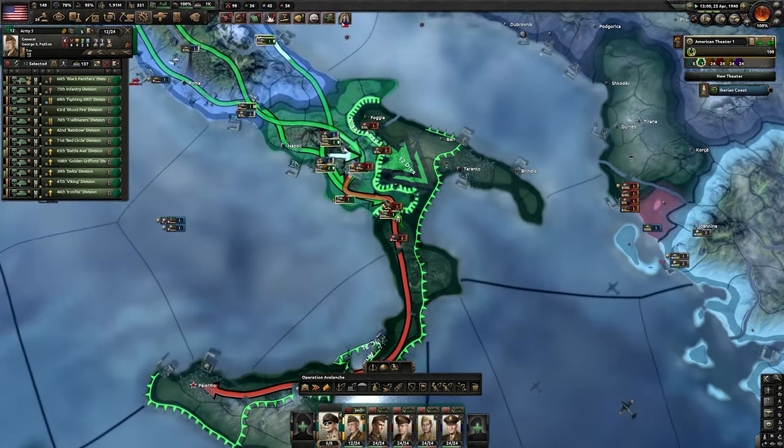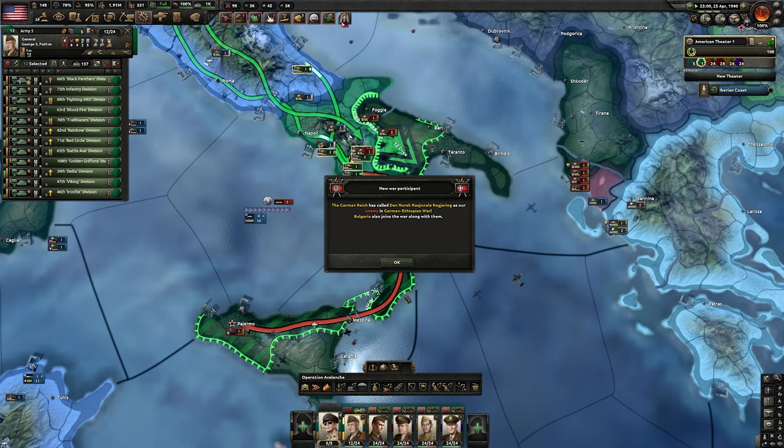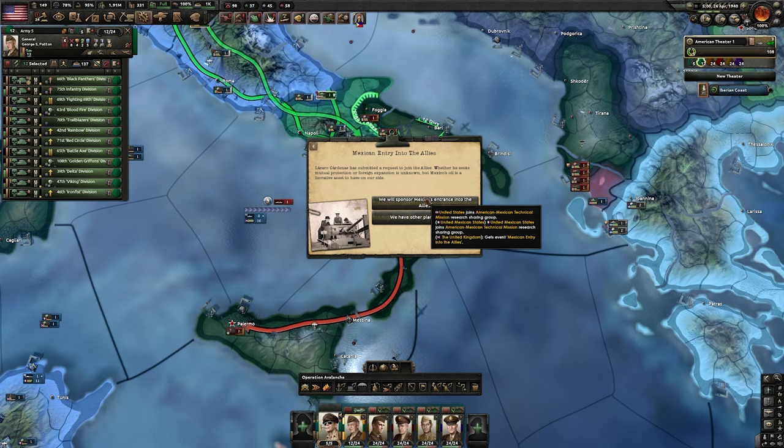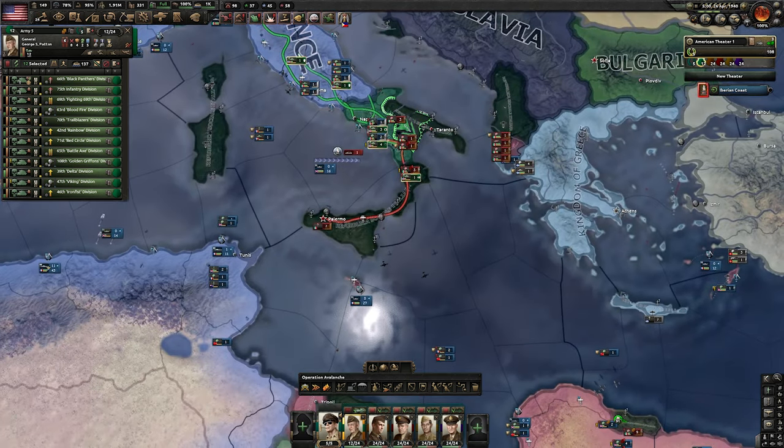Alright, and now let's take care of the remaining part of Italy. Okay, now when Mexico asks to join the Allies, I would accept that. It's more convenient for us, the more people are in the Allies. Not for this war, but for something else that we will see later. So let Mexico join the Allies.